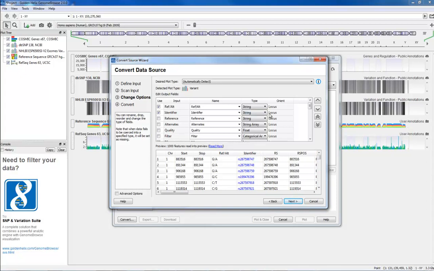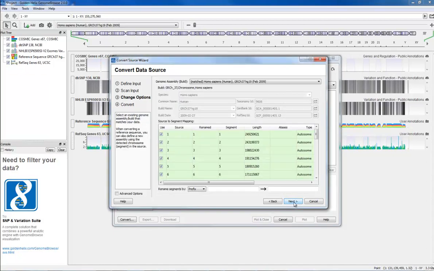We also have the ability to change any of the names. For example, WGT stands for weight. If you find it more useful to say weight, you can double-click and change it to weight. We can also change the input type by clicking the drop-down. For example, the DBSNP build ID can be changed to categorical, which will allow for styling of the track later. After you have made your desired changes, click Next.